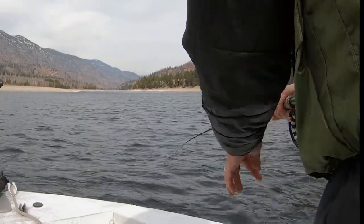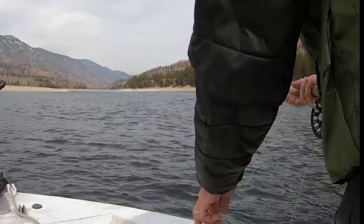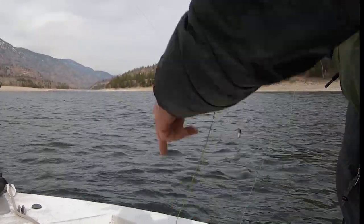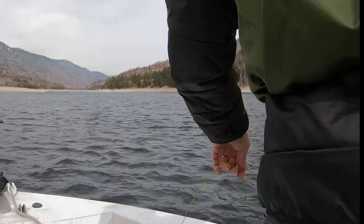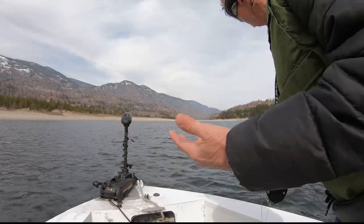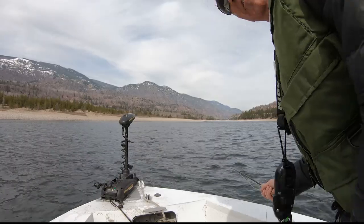There's a lot of fish up in here right now. Look at that beautiful one. It's just gorgeous and it's full of fish. And not small fish either. Oh, there's a nice one. Whoa, almost jumped in the boat. Whoa, and he got off. Everybody hopefully saw that hookup. Oh my God, it's just unreal. They're just stacked in here.